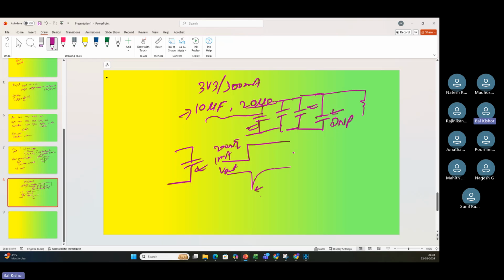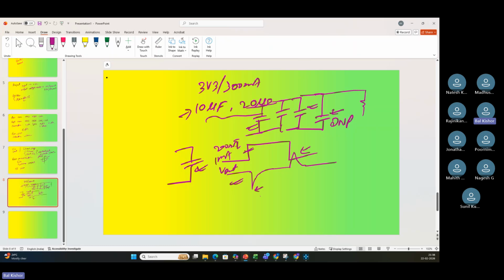And once the load goes down, you will see there is a spike in the output and then slowly it goes down. So basically the transients you will see in the output are based on the load current increase or decrease, you will see output going into transients.